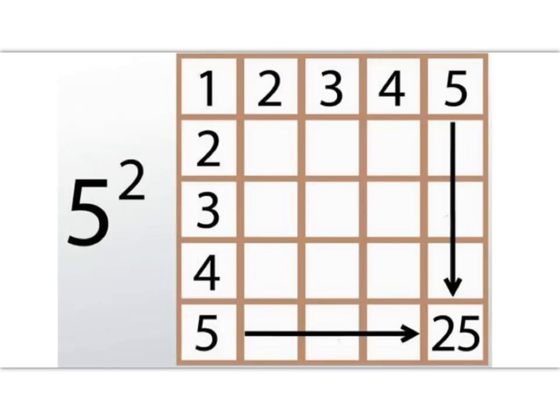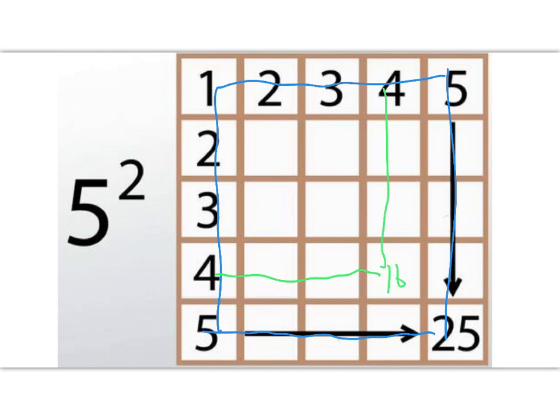Okay, so again, a square, the square of a number, if you look at it, makes a complete square on a multiplication table. And if you have a multiplication table, good. If you don't, you can always make one in an Excel spreadsheet. Just put the numbers in. So all squares, 5 times 5 becomes 25. 4 times 4 on a multiplication table becomes 16.